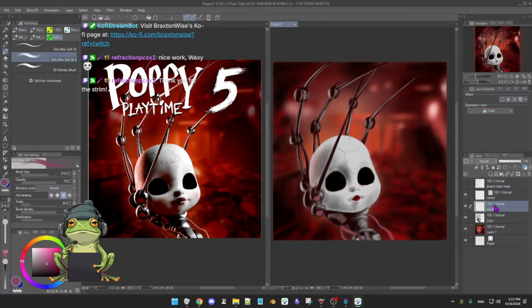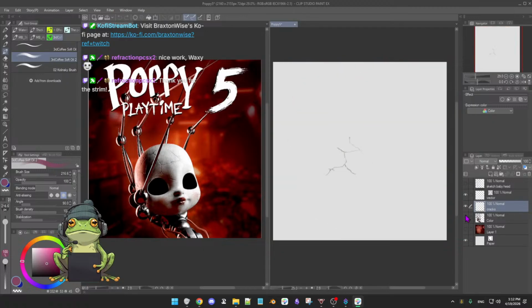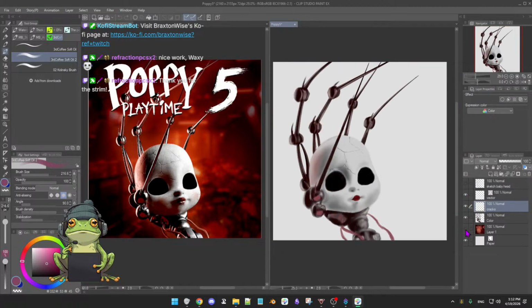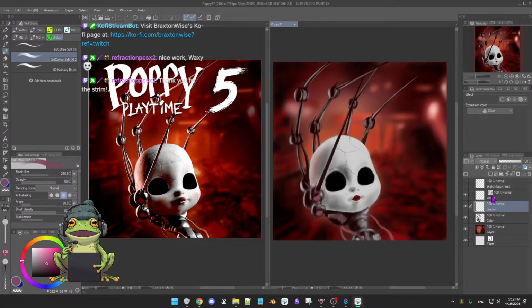Like, we don't need the vector anymore. Did I drop that down? Hold on, there's nothing on that layer, is there? Okay. If I have to use that, I wonder if I can copy and paste this thing. I'll have to cut it out though. So that's kind of an issue.